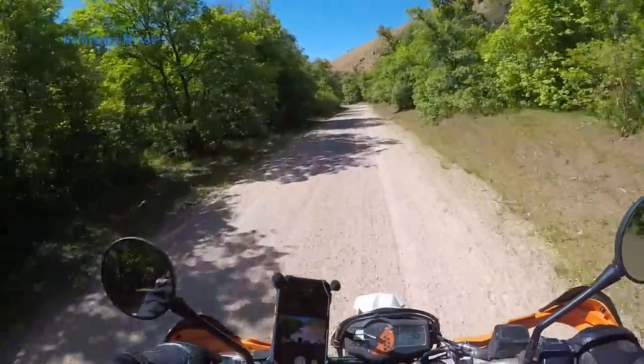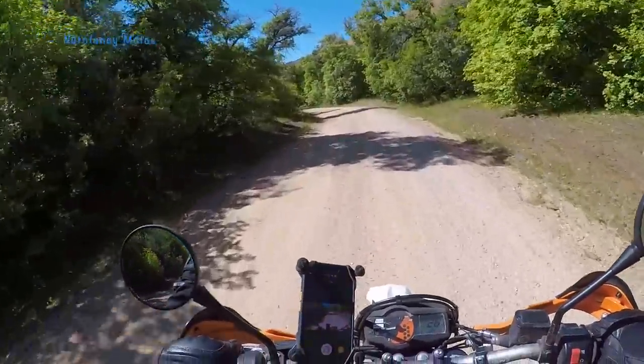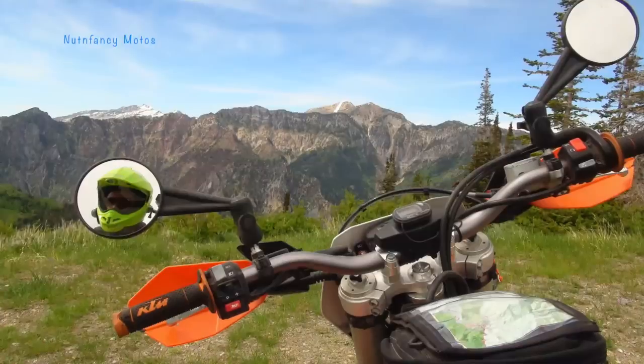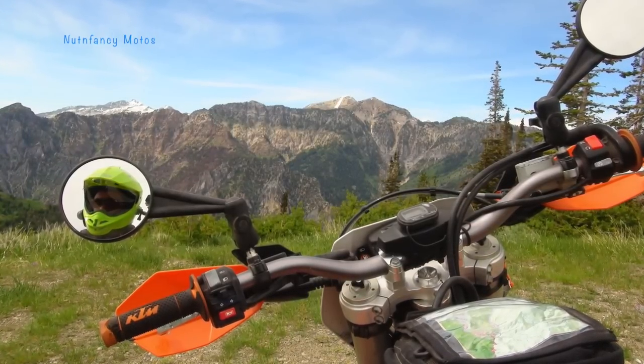Great motorcycle, the 690. These are mirrors I put on. I think they're from an 890, because I've gone through probably three sets of mirrors. The double take mirrors I don't like. They don't stay in position. And I've cranked them down.